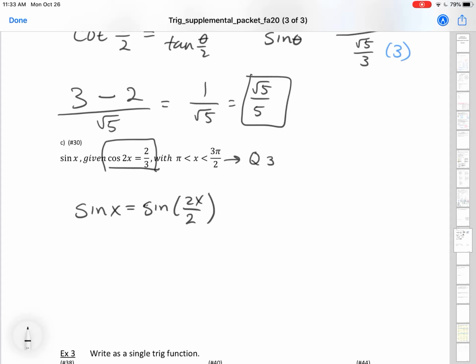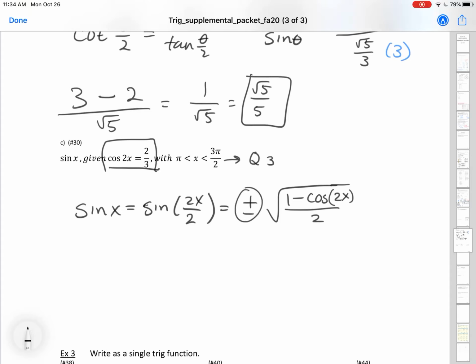And so the nice part about trig is they're expecting us to be free thinkers, to go through this and think well about the situation that we're in. Now, why would this be advantageous? Because you know that the half angle formula for sine, the sine of a over 2, is plus or minus the square root of 1 minus the cosine of the doubled angle, all divided by 2. And the nice part is we know the cosine of 2x. It's just going to be a number plug, and I don't even have to draw a triangle off to the side. But I should decide whether I'm positive or negative.